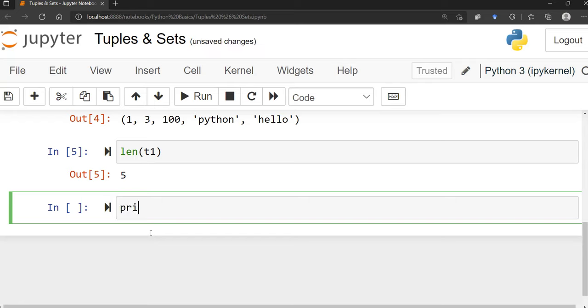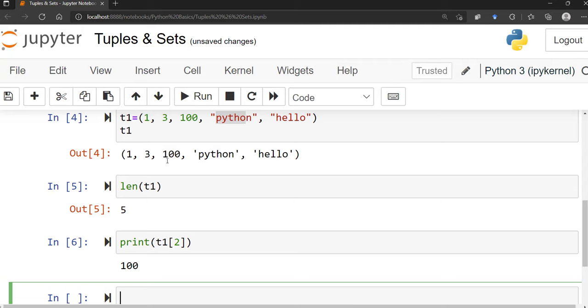You could just print T1, square brackets, index 2, for example. If you run that, it's going to output the element at index 2, which in this case is 100.